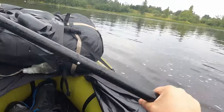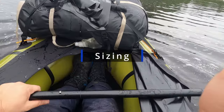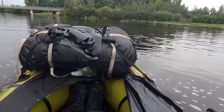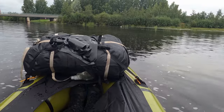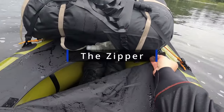All right, so now is the seat. As you can see, I'm 180. At the moment, I weigh a bit over 100 kilograms, hopefully soon a bit less. And I fit just in here. No extra room, but also it's all right. And let's see how the zipper works when I am on water.